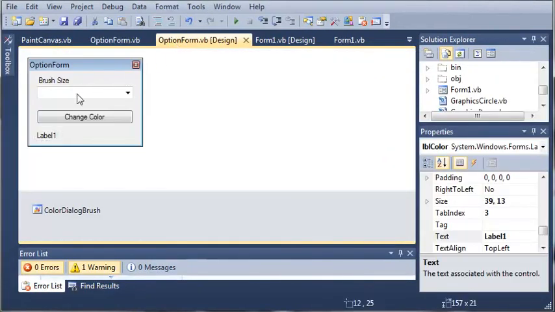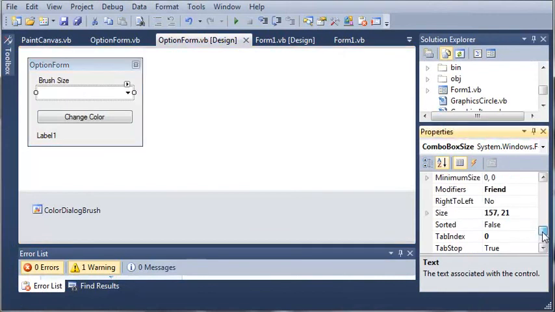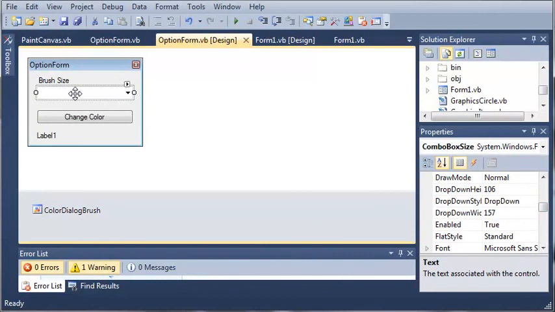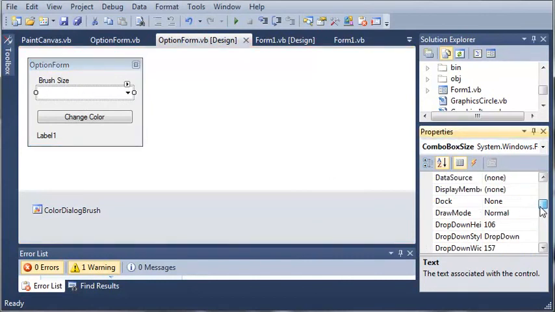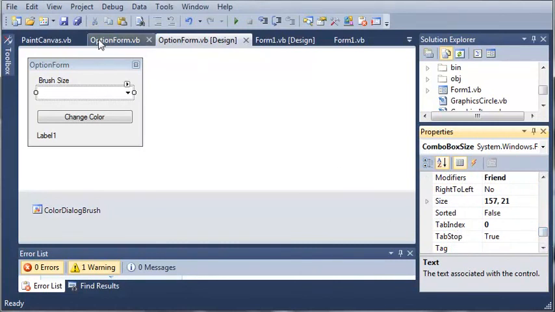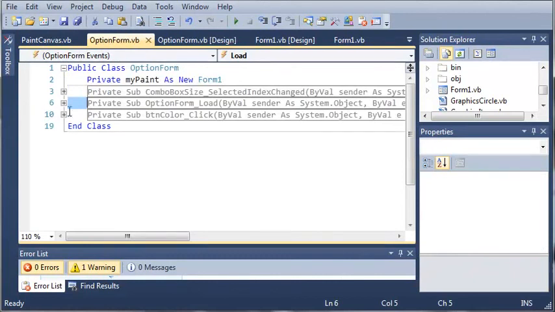So we'll close out of that and make one more change before we're done with this tutorial. We'll come over here to OptionForm.vb, and let's make this set to something at the beginning. What I mean by this is, instead of setting the selected index in the properties, let's do it whenever the form loads.